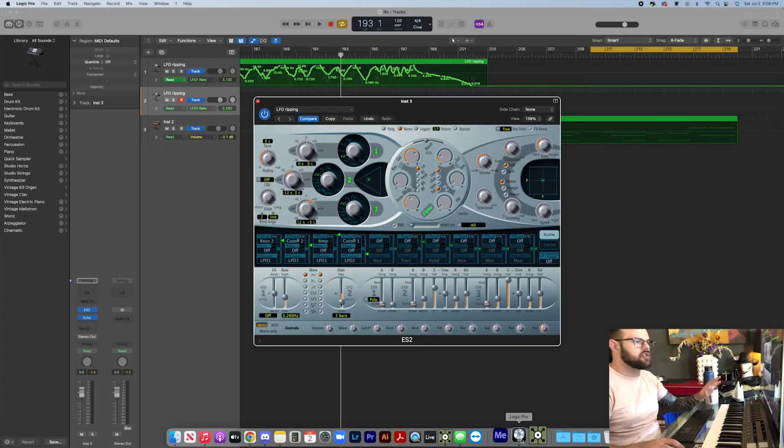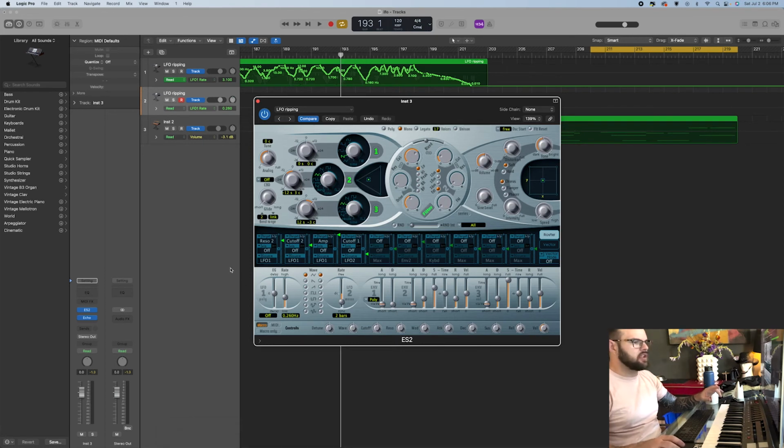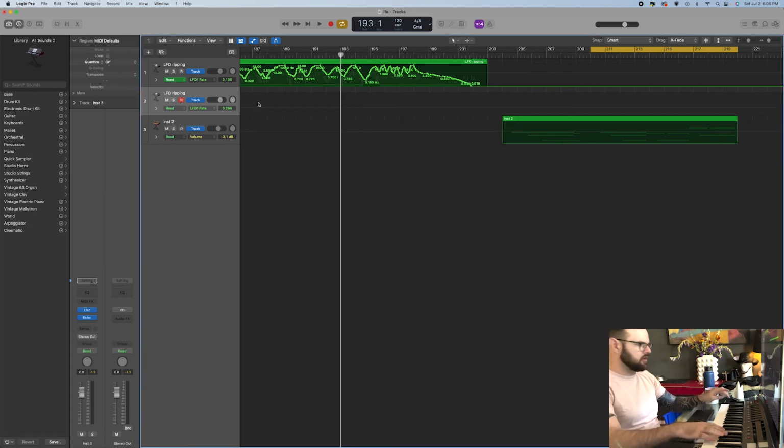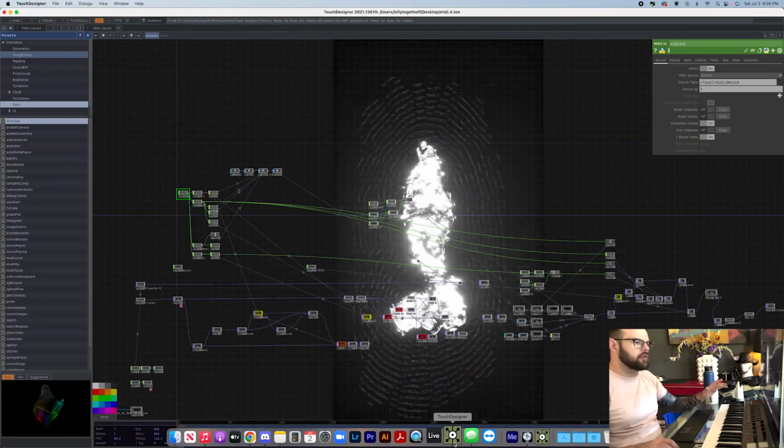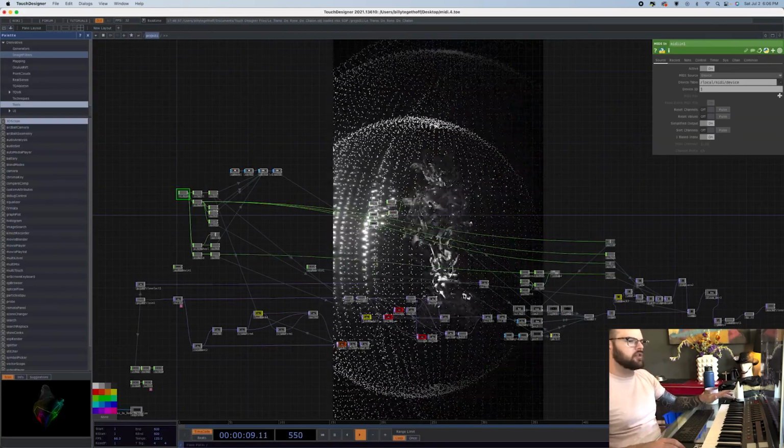That's all in Logic. It's all just the ES2 synth, one of their prepackaged synths. Just a good basic multi-oscillator additive synthesizer. I just have this noisy patch with a lot of wobbles, tied to the mod wheel, and then that same movement, the mod wheel, is tied to all kinds of stuff in my patch here.